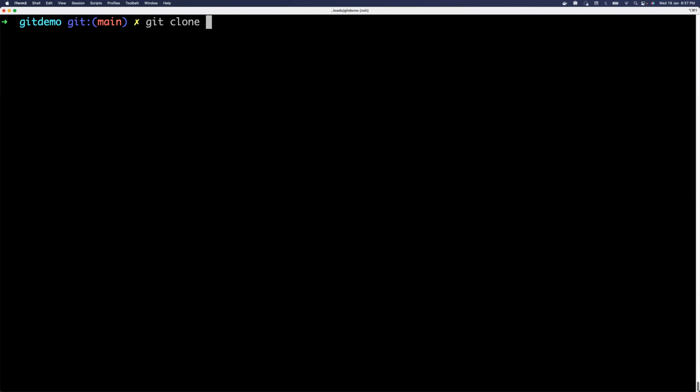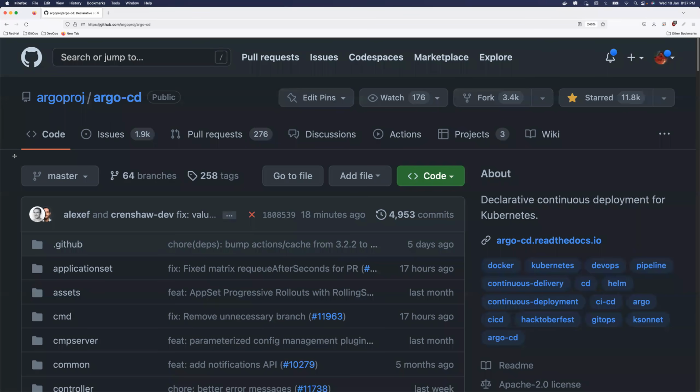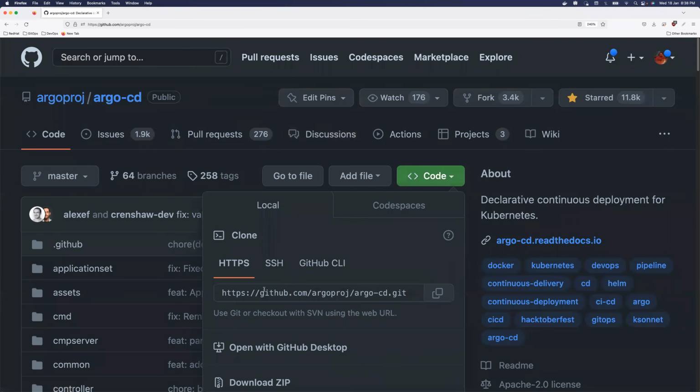So what is git clone? Git clone is a process using which you pull the code from GitHub, Bitbucket, or any Git repository. This is a GitHub repository that I'm showing you. You have an option called code; click on this and you have multiple ways to pull, download, or clone your code. One is the HTTPS mechanism, one is the SSH mechanism, and the other is GitHub CLI. For now, ignore the GitHub CLI. Two of the most used mechanisms are HTTPS and SSH.